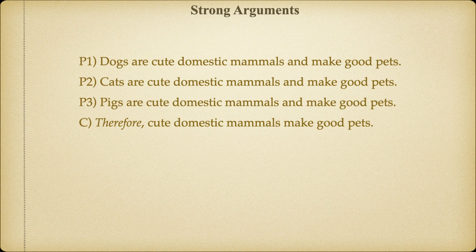Here we have an example of a generalizing inductive argument that concludes that cute domestic animals are good as pets. Even though the idea of cuteness may be a bit ambiguous, the context helps us to understand the domain we're addressing. Of course, there are going to be cases of dogs, cats, and pigs which are bad pets, but in general, these classes of domestic animals fall within the class of cute and good as pets.